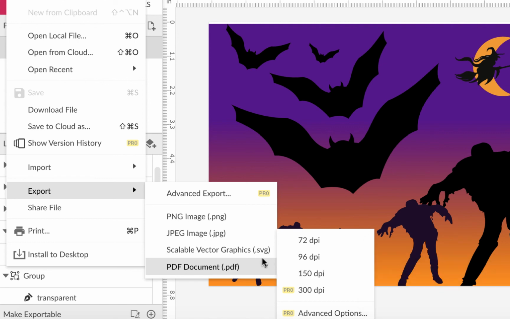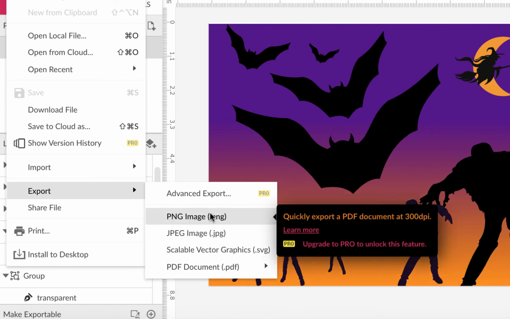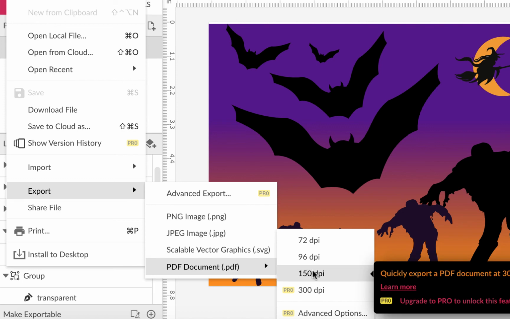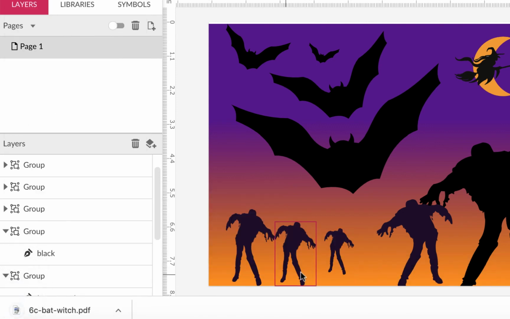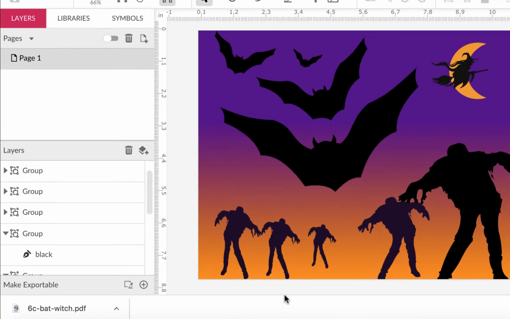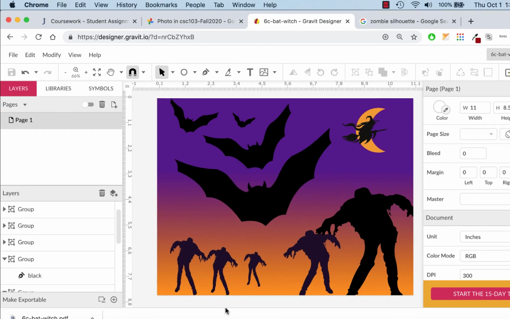So that keeps all the vector artwork. Plus PDF is fairly universal. You could save it as a PNG or a JPEG or anything else, but if you save it as a PDF, it's pretty portable as well. That's why it's called a portable document format, and it saves the vector. So if you need to download it, you can export it as one of these formats and just download it. And then there it is, downloaded as a PDF file. That way you can send it to friends as a Halloween card. All right, that's it for 6C, our Gravit vector exercise, our Halloween exercise using Gravit.